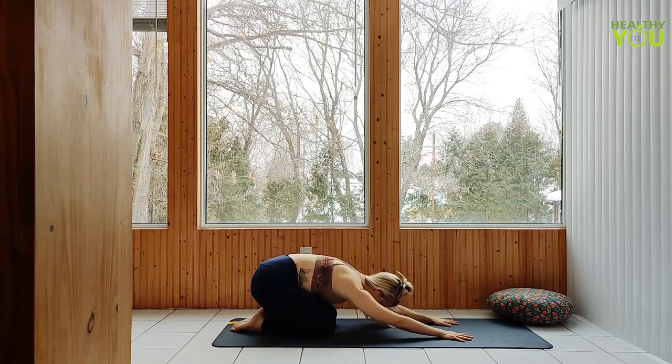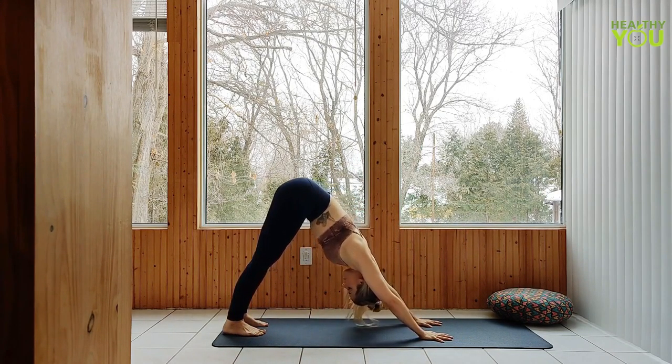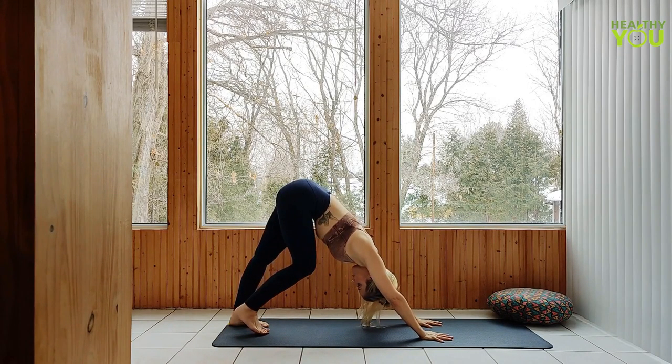Through table to downward facing dog. Walk out the heels here if you like, and make sure that you are pressing the front of the mat away from you through the hands to stretch the upper body.